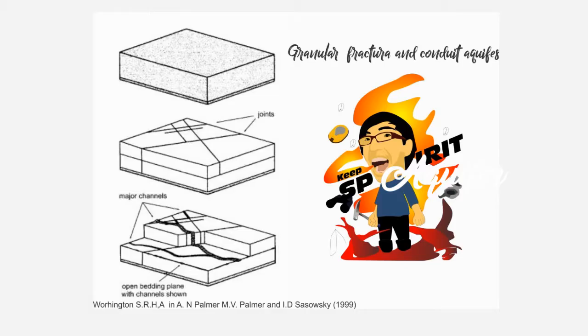Carbonate rocks thus acquire a range of voids of different origin that affect their capacity to store and transmit water. Karst aquifers are therefore commonly differentiated into three end-member types, according to the nature of the voids in which the water is stored and through which it is transmitted, namely granular, or matrix, fracture and conduit.